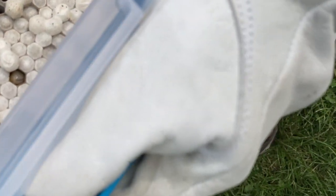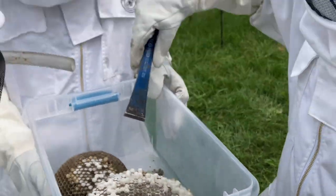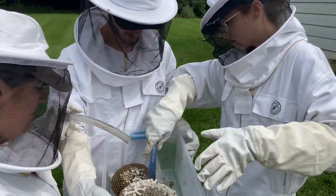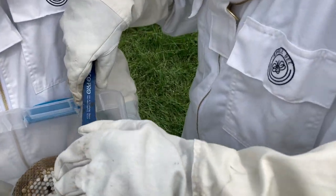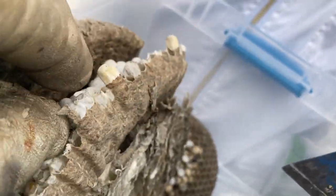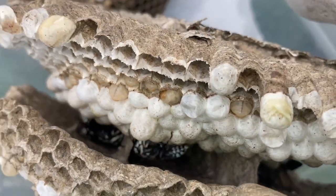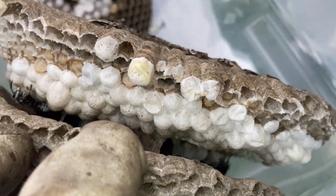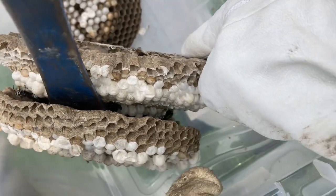Andrew, hold up the box then while she separates the layer. Okay, there you go. How do I do it? You just gently separate. Support this with your hand. Take it sideways, okay. And you'll see the support system inside it, like pedestals. So cut those pedestals one at a time till you get access to the whole layer.